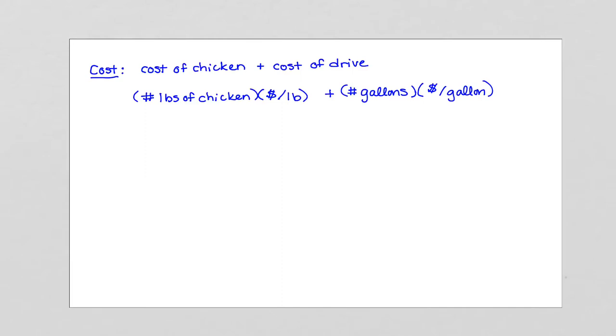So this is our strategy. This is what we need to do, and we need to do it for both events, one for the neighborhood market and the other for the market across town. Let's get those two items set up for us. We'll start with the neighborhood market.